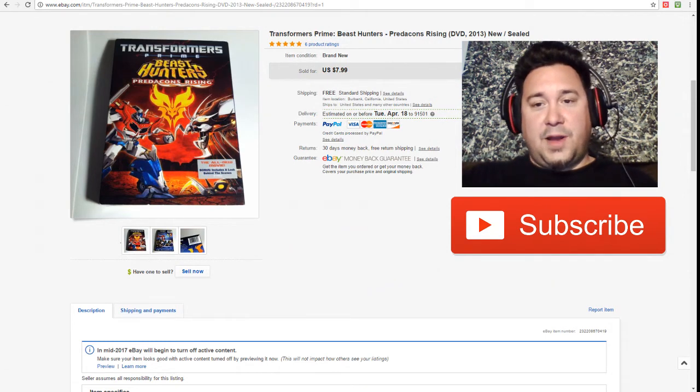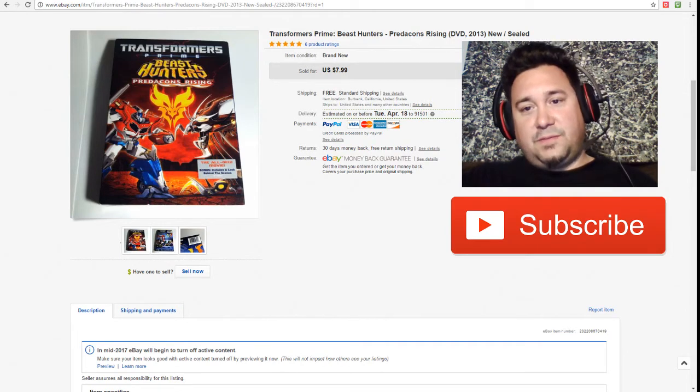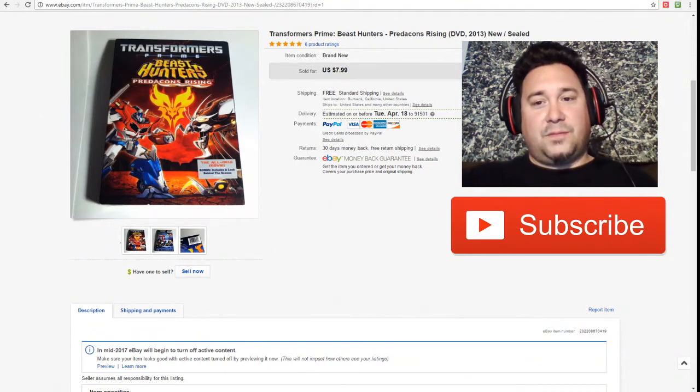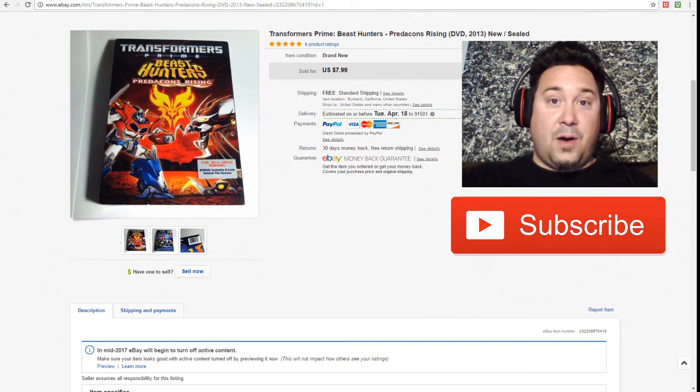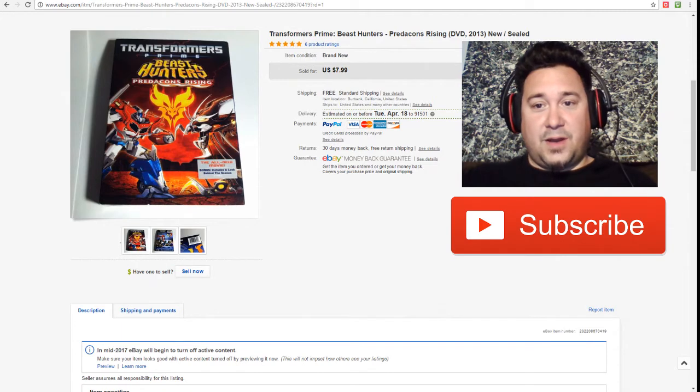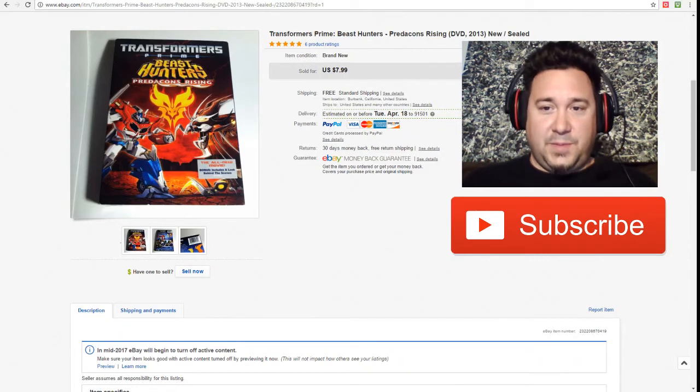This was another sealed one. I always buy sealed DVDs if they're like 99 cents. Over time, I'm able to sell them, but I'm definitely very picky about what DVDs I buy now for sure. I used to buy everything that was sealed back in the day, and now I don't do that anymore because I know that these are long tail, especially DVDs. DVDs used to be good sellers a couple years ago, and now they're kind of not. For me personally, I don't know how everyone else sells them. And like I said, it comes back to the FBA thing. If I was able to sell DVDs on FBA, I'd be killing it because they sell way better on Amazon.